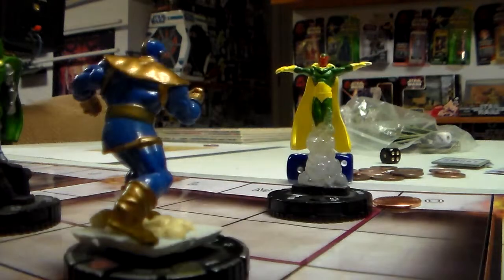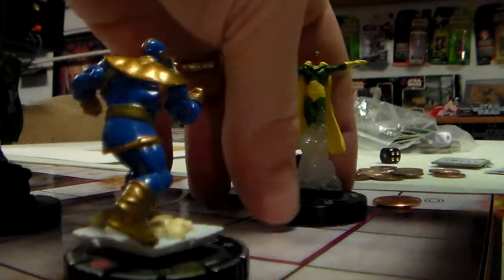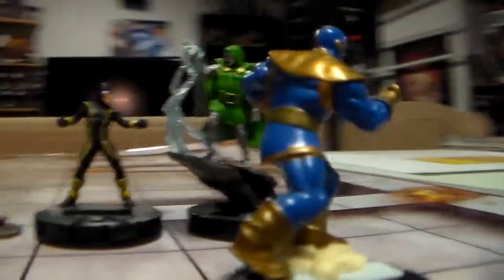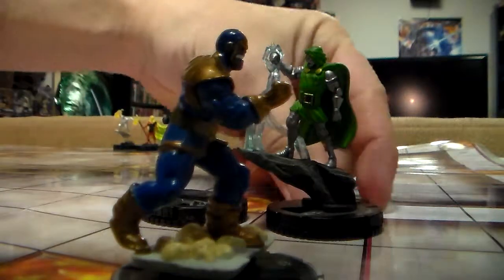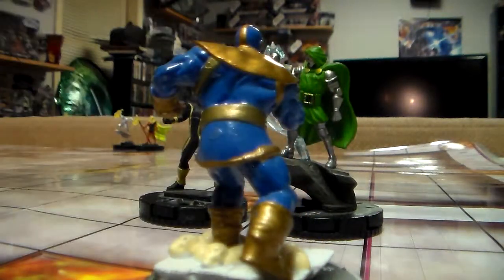And Vision has to roll for super senses. He did not get it. So the Vision is gone. So we are now down to our last two. Alright, and Doom and Cyclops are now clearing. And Thanos gets to attack now. And he's going to attack Dr. Doom.